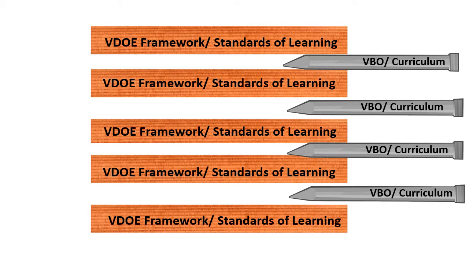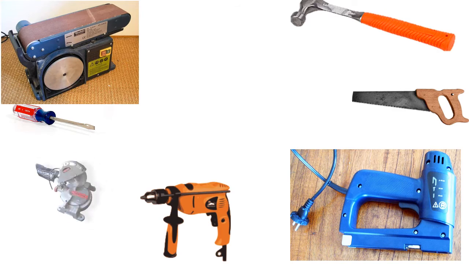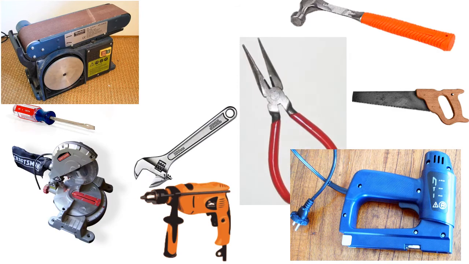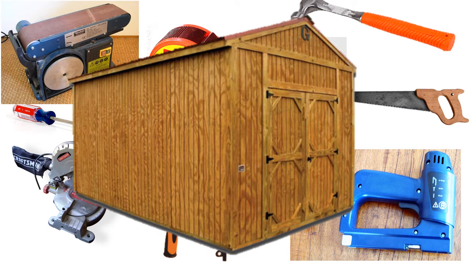But from there, I just wasn't sure where to go. I went to Home Depot, where I became very overwhelmed by all of the different tools that I could use to help build my shed. Between the hammers and screwdrivers, staple gun, wrenches, pliers, and measuring tape, I just wasn't sure what tool to use to have my desired result of a fully standing shed. Implementing technology in the classroom can have that same feeling.